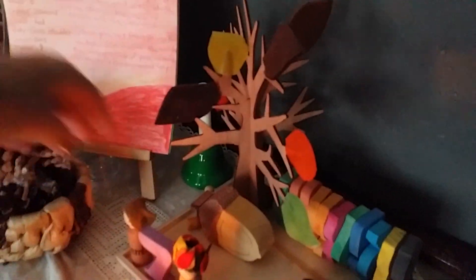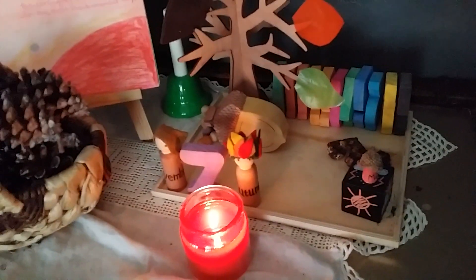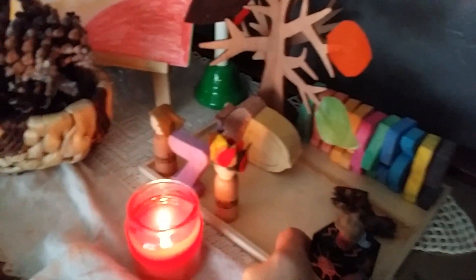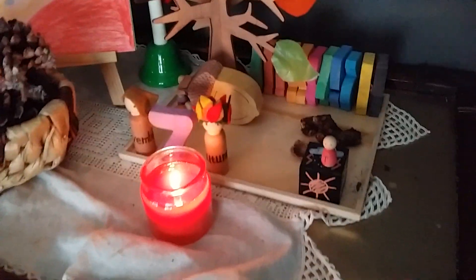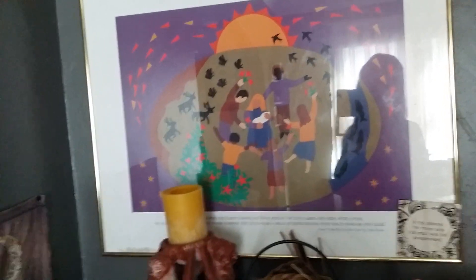I'll start over here. I have moved our calendar to over here — I'm still kind of working out the kinks of how I want it to be. It's November 7th today. I've still got to work on my peg dolls to change out my weather blocks, but I do like that system. This is our calendar table slash nature table where we're kind of moving the nature findings. There's a little bit of art on the wall from 'On the Day You Were Born.'